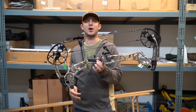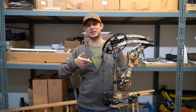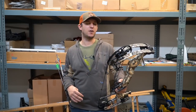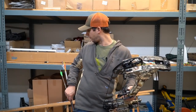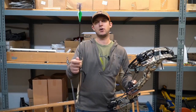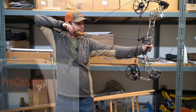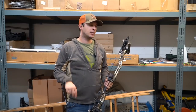Let's go ahead and shoot this bow. They already sold the 31 before I could shoot it, so I have the 27 set at 27 inches at 60 pounds — most of the other reviews aren't doing that poundage at that setting, so it's a bit of a different spin on this video. I have a 428-grain arrow — my hunting arrow from about four years ago — this year's hunting arrow at 480 grains, and then a heavier arrow at 575 grains.